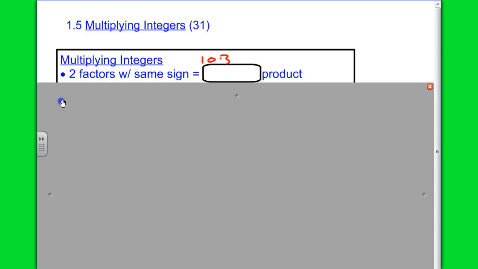How about if we take a couple of negative numbers? Michael, give me a couple numbers that are both negative. Negative 3 and negative 10. Oh, well, he's making this easy. Same numbers we just used. So negative 3 times negative 10 is? Negative 30. It's still 30. Oh, right, still positive. So our first rule states that two factors of the same sign give you a positive product. Even if you have two negative factors, it gives you a positive product.